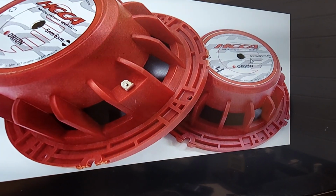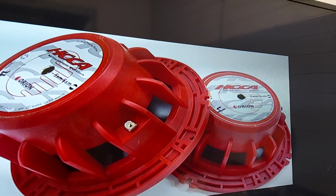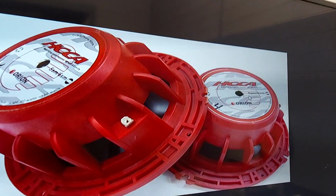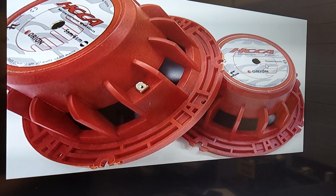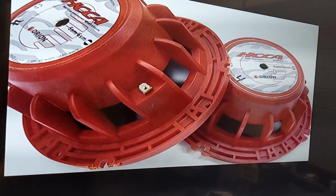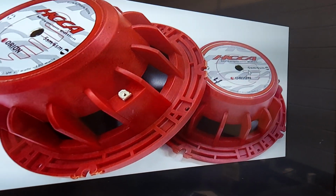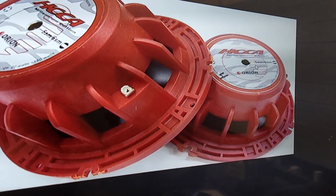Again, he does good work, but sometimes he makes an executive decision like stealing from you that I don't agree with. But if you think Ram is a good guy and you still want to send him your ADS driver or your Orion HCCA, he probably will fix it and you won't have any problems. I had problems, so I left.